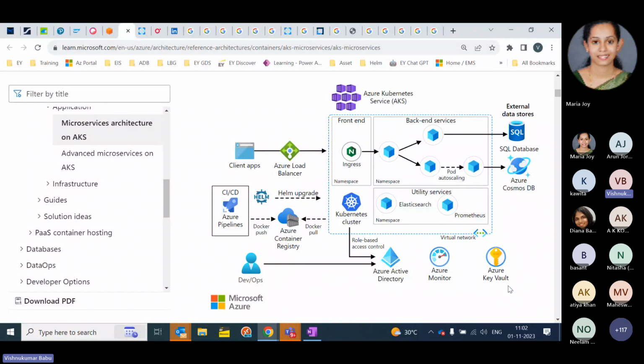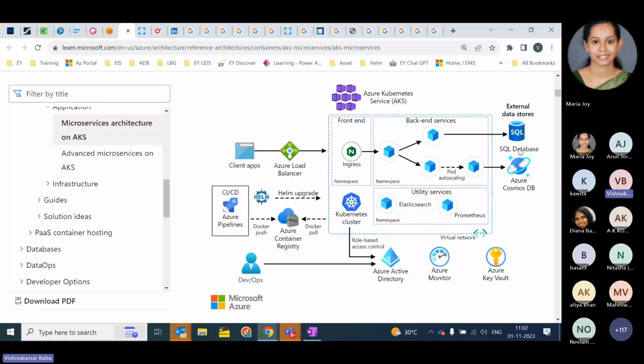What you see here is a typical architecture for when you want to adopt a container solution on Azure. I'll start from left to right, just to make more sense. This is a typical three-tier architecture, where we have the data stores, your external data store.